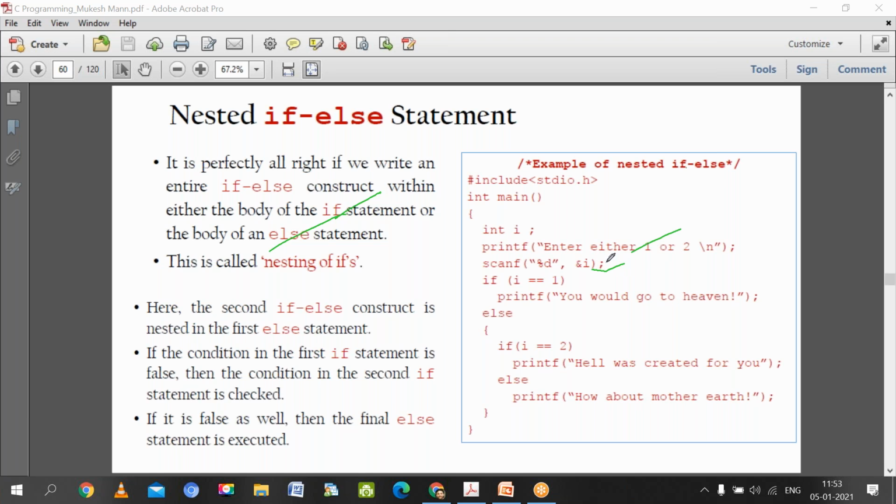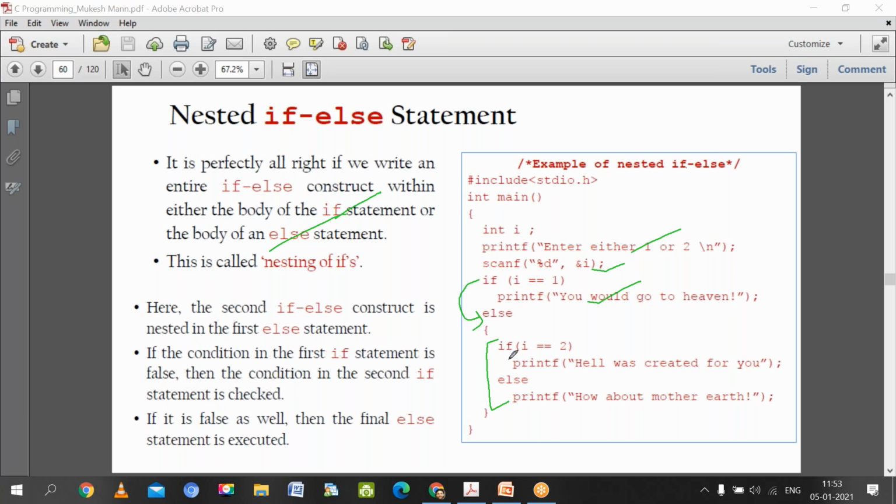For example, we have taken 1. We enter through the keyboard the number 1. So if it is 1, then we are going to print this: You would go to heaven. Else, if the number is not 1, we will come to the else part. Inside this else part, again we have used this if else. So this is what we call the nested if else statement.